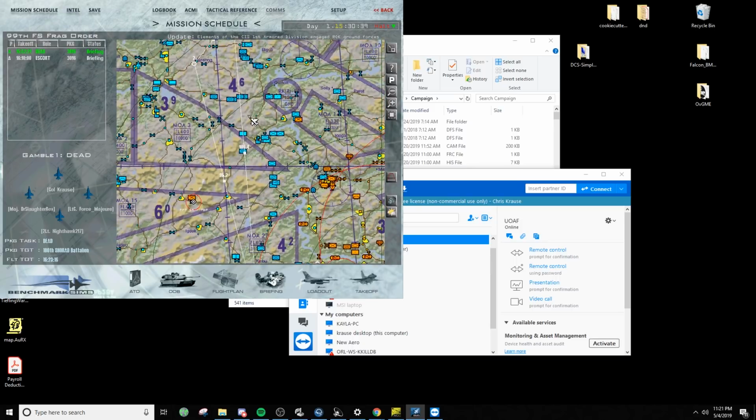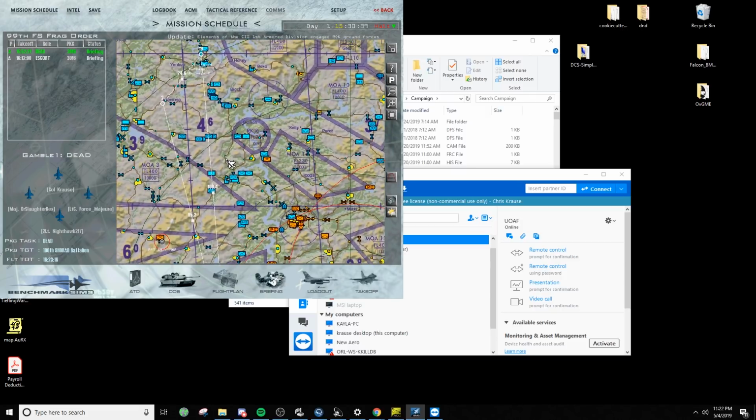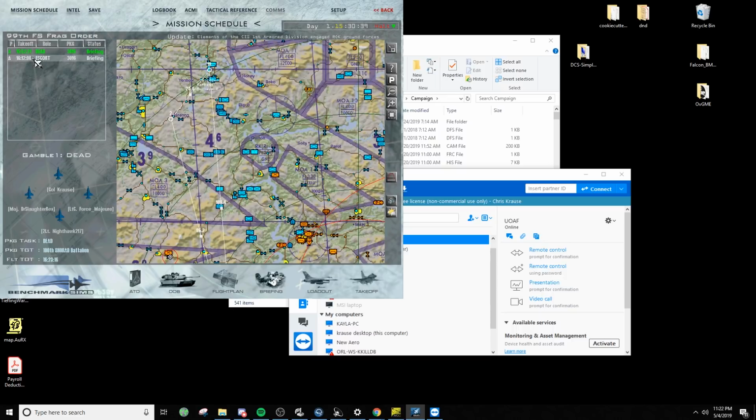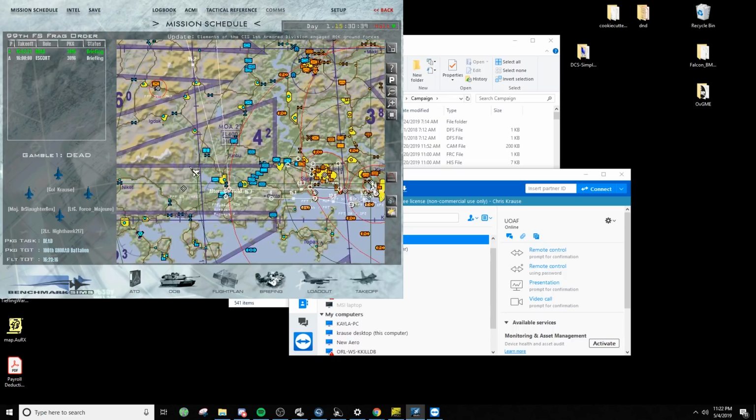So the DEAD will get airborne first. 1 minute behind the DEAD will be the escort Hawkeye 1. We're gonna push at medium altitude.